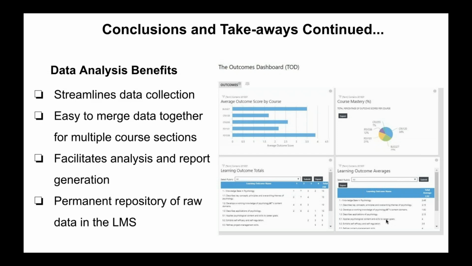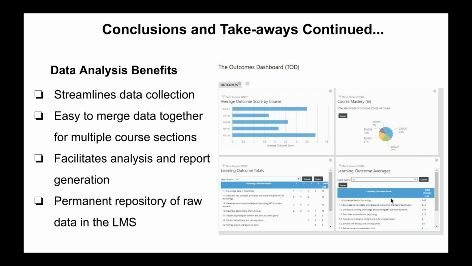And it facilitates analysis and report generation. So we can export and utilize that data in a variety of ways, whether it's in a dashboard or through an Excel document. It's very easy to analyze and manage when you have multiple sections being assessed.